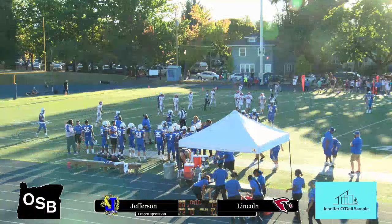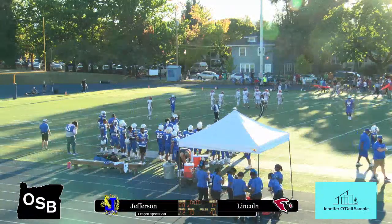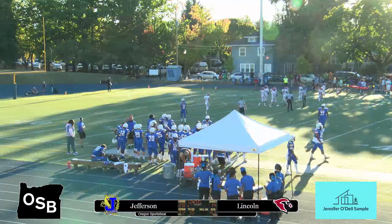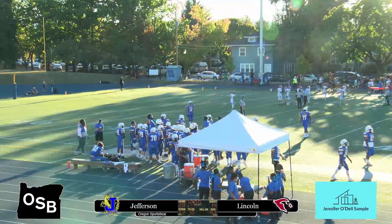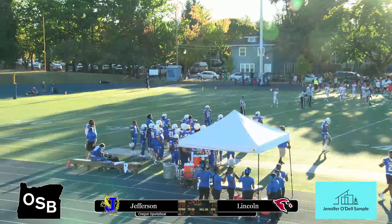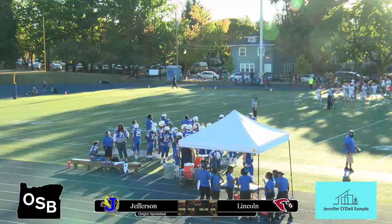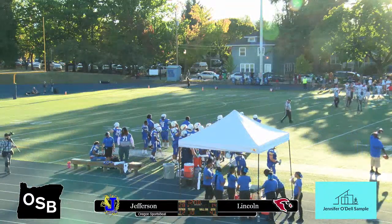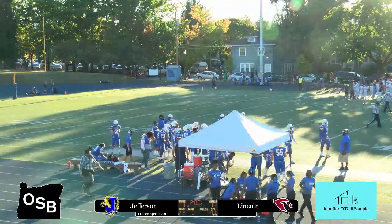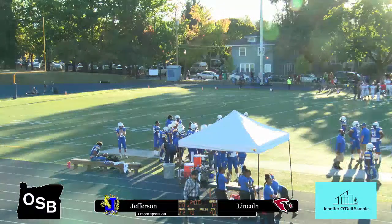Jefferson 28, Lincoln 14. And at the end of 3, that was our final play. It's 28-14, and what you could probably say was all Jefferson in the 3rd quarter, minus, I think they had 1 turnover themselves, maybe 2. But it was Lincoln who caused 3 turnovers. All 3 of them were fumbles, and actually I think you add a 4th with an interception. And things just started to fall apart for Lincoln there in that 3rd quarter. How would you like to see them rebound here in the 4th?